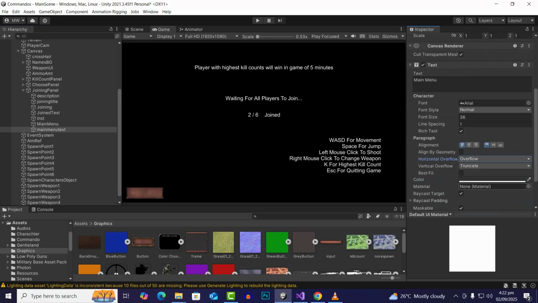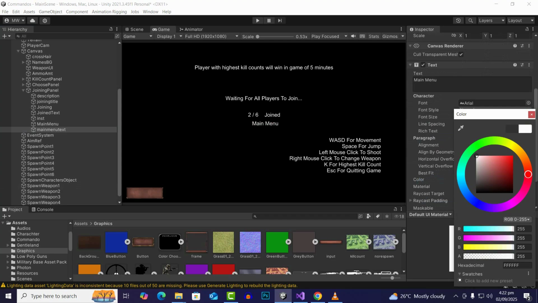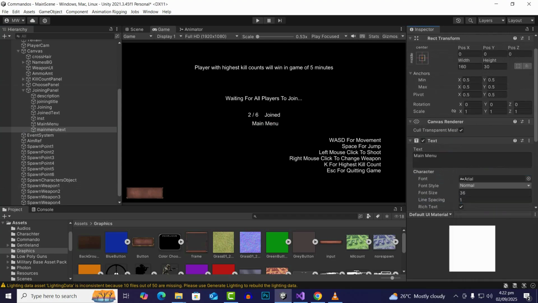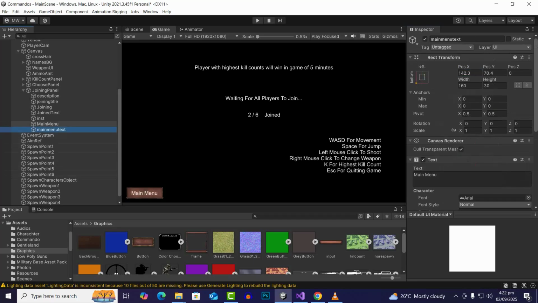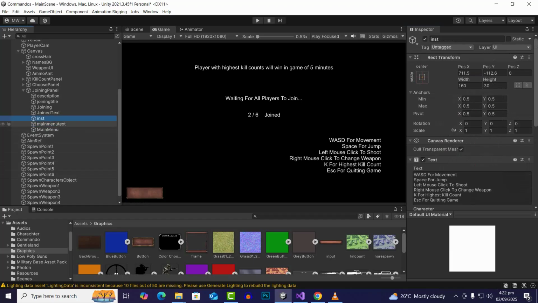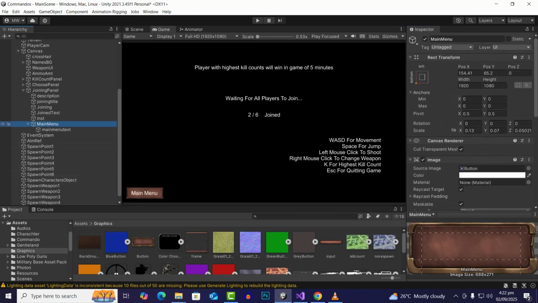Make it white. Now we add this text on the main menu button itself.